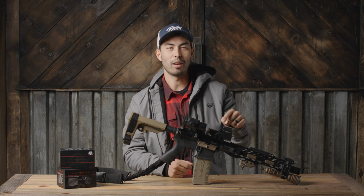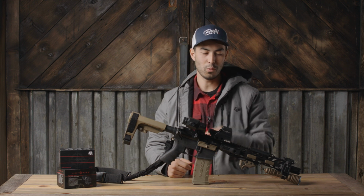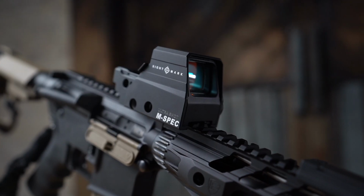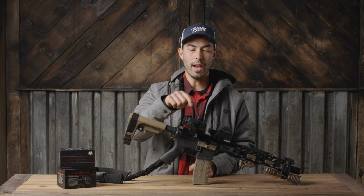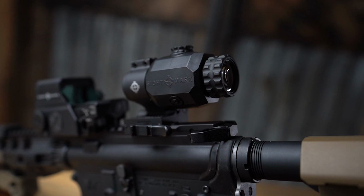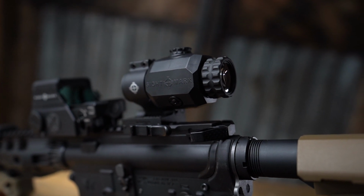Today, we're talking about these two sights right here. This one is the Sightmark M-Spec Ultra Shot, and this is the FMS version. And then we also have the Sightmark Quick Detach Flip Up 3x magnifier for it.